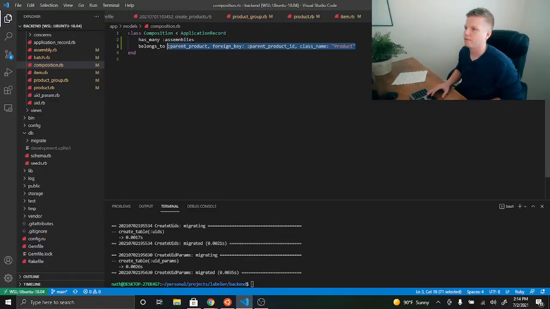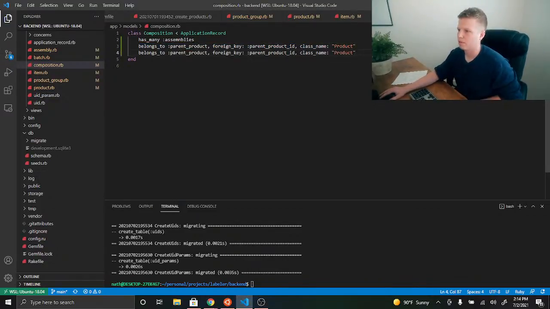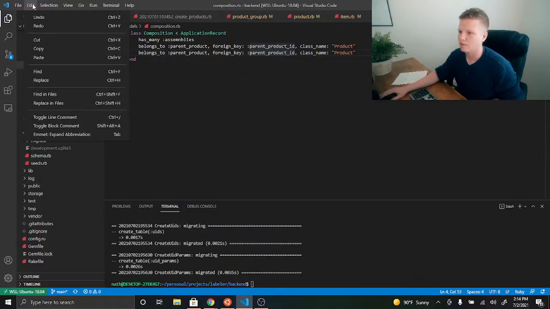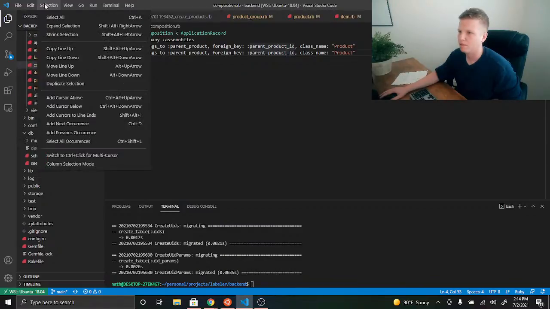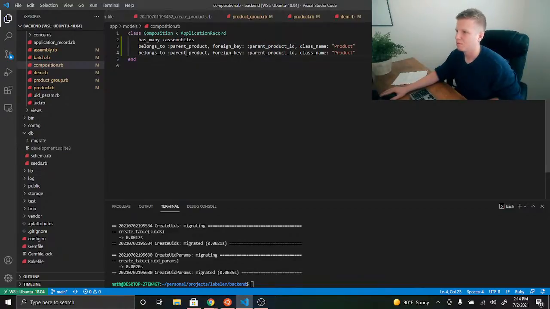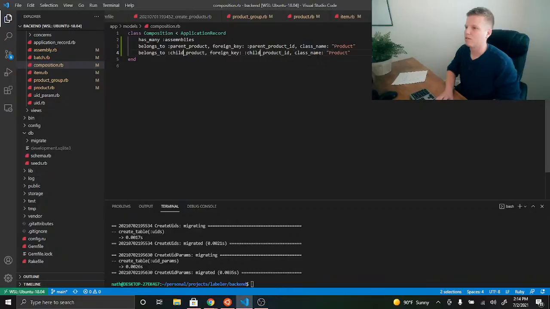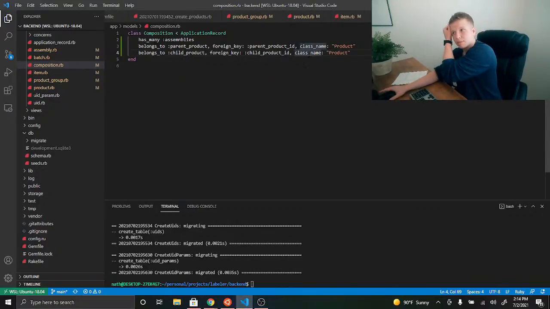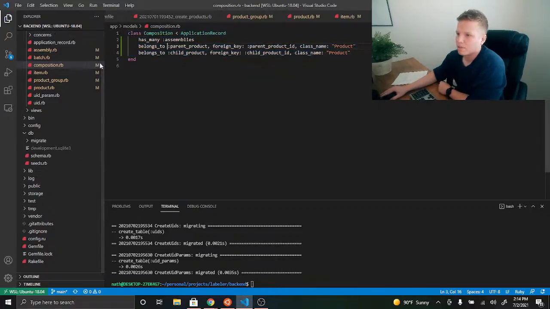We'll do the same thing for a child product. Oh, that didn't do what I wanted. Let's switch to multi-cursor. There we go. And we'll just call this child product ID. And there we go. And that should be our composition.